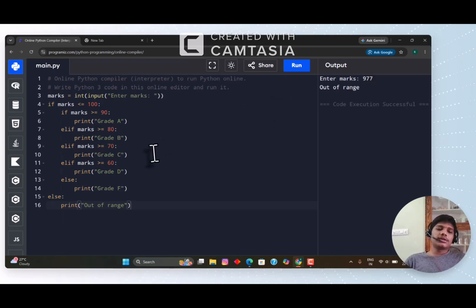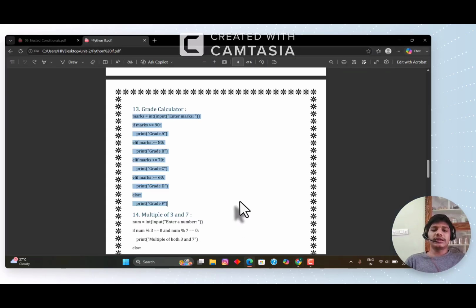So this is one of the ways to use nested conditions to give these types of outputs while keeping their range.